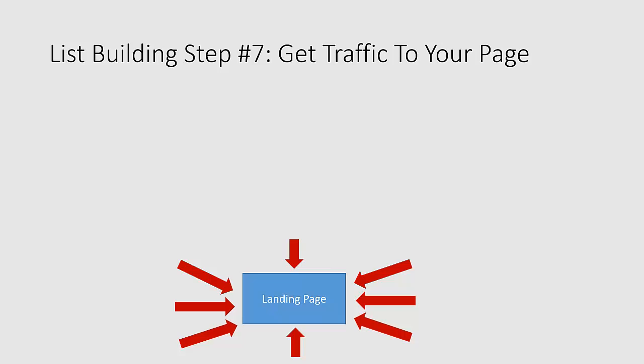But it's all about sending traffic and funneling traffic all to that opt-in page so you can start building up the opt-in subscribers, because that's where your business is ultimately going to grow, is with more subscribers. The more subscribers you have, the more people you can reach, and the more possible commissions you can generate as an affiliate, the more sales you can make with your own product, and the more people you can help and impact. So it's all about getting traffic to that page. So keep this in mind as we go through this traffic model. We're sending all the traffic possible to that landing page that we set up.